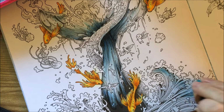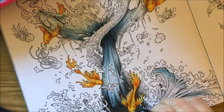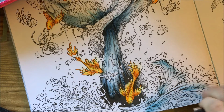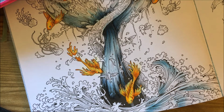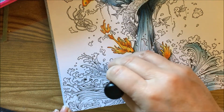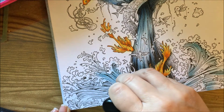It's not an exact science, it's just where I think it goes nicely in the shading areas, because that's where I'm going to do most of my pencil work. And the lighter areas should stay a little light, just because that's where the light's going to hit and the foam happens in the picture. But like I said, if I goof up and go over it, it's not going to bother me one bit. You can do whatever you want with your pictures. Okay, and then we'll get a little on this side. And just brush it in here.